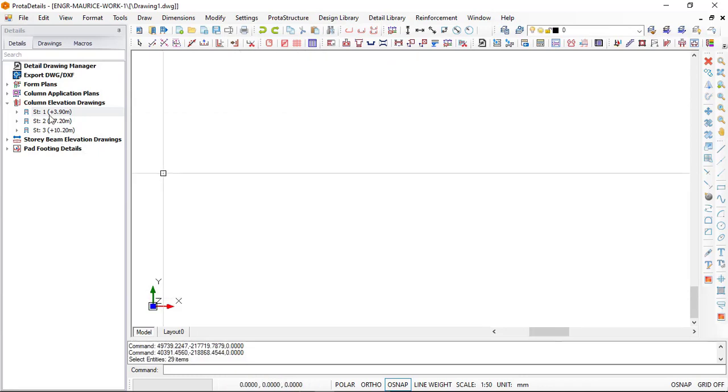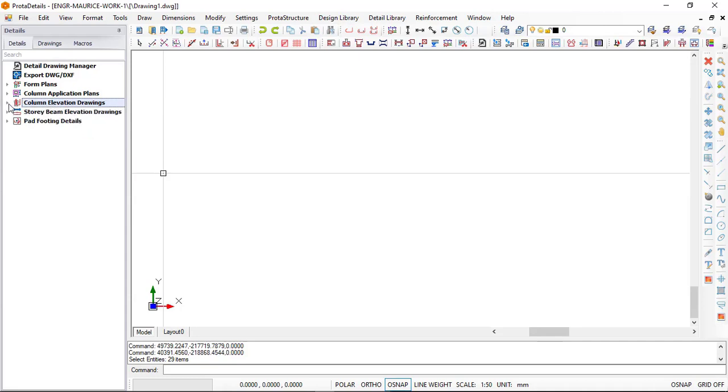Now what I will ask you to do is to paste this. This is what you need, because we need the column schedule. I can also click on this, right click, and if you click on this first floor and then click on column schedule, it will only give you the columns on the first floor. But I want to have my column schedule for all other floors, because it is from that column schedule that I will draw my column sections manually.